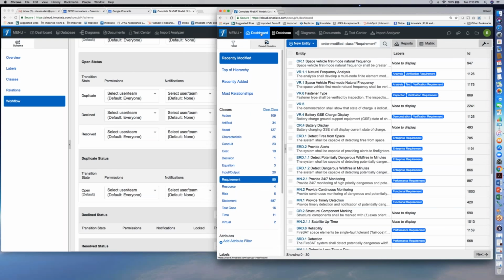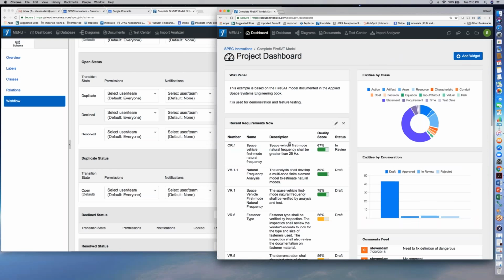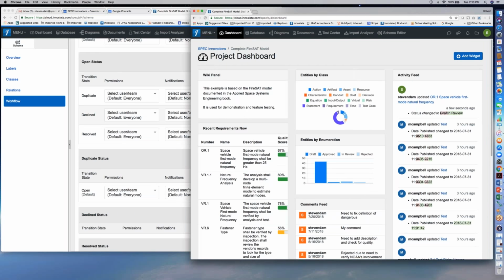Now what's nice too is I have the ability, on the dashboard, to see that. So here's the one I just changed, and it's in review, and you can see that right now. So the dashboard lets me also find that status and track it and work with it and adjust to it as you need to. So just a lot of different ways to work with that workflow and to do the things you want to do in your actual management of your requirements or your issue tracking, or again, anything else you want to use it for.